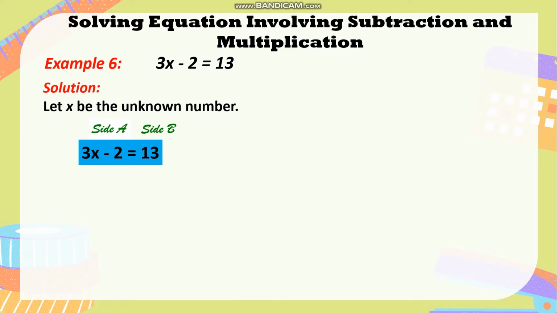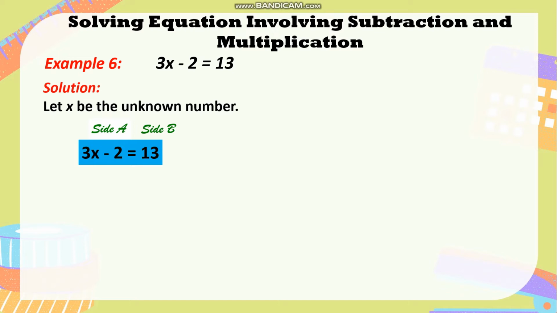First, identify the variable. Ang variable sa given equation ay x. Second, know what is attached to the variable. Sa given equation, meron tayong dalawang number na naka-attach sa variable. Ang una ay ang negative 2 or minus 2. At ang pangalawa naman ay yung naka-attach sa x, which is 3 or times 3.